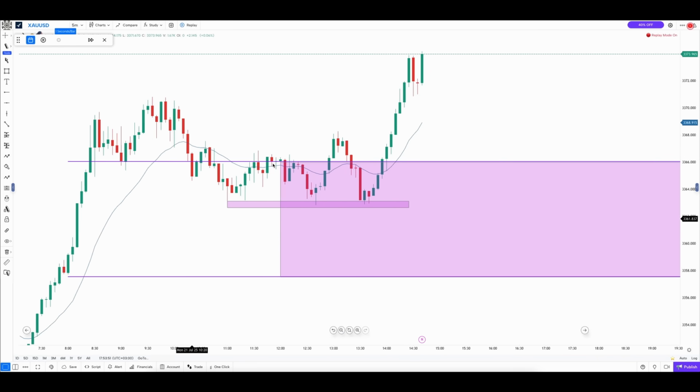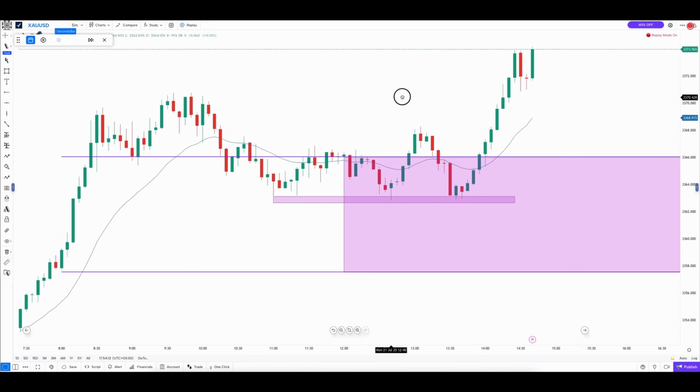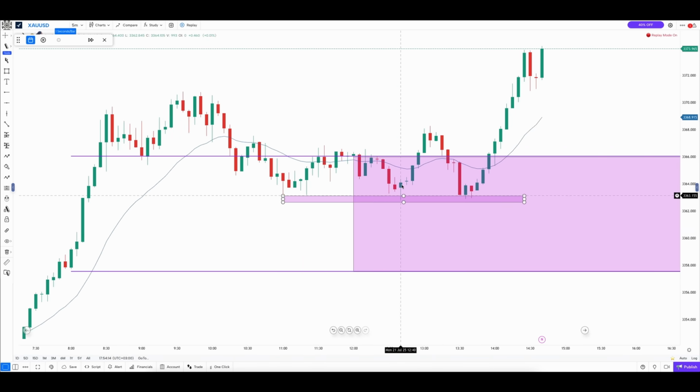So we saw that the market pulled back inside of the tradable zone, created a double bottom here. That was the first confluence that the market gave us. The second confluence was it broke above the moving average here and closed above it. That would be our first entry trigger. The second entry trigger would be the 3 white soldiers down here. After the double bottom or the second touch, we had 1, 2, 3 green candles, which are 3 white soldiers. That would also be a confluence to enter.